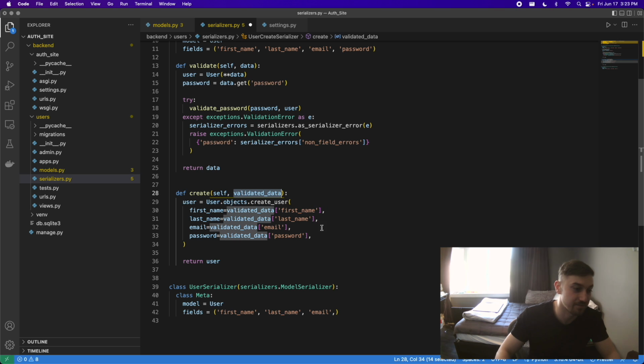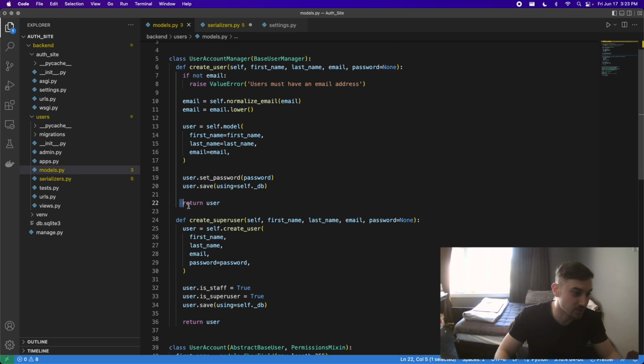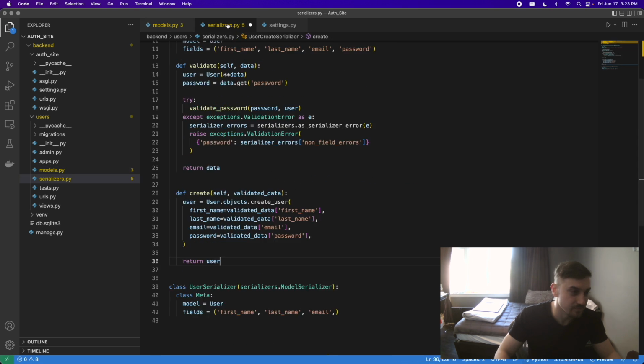That's what we called it here, just to make it clear. This is our validated data. That's how the serializer works. And then we just simply return that user, which we have a reference to, because of course this create user in our models returns the user after we create it and save it.